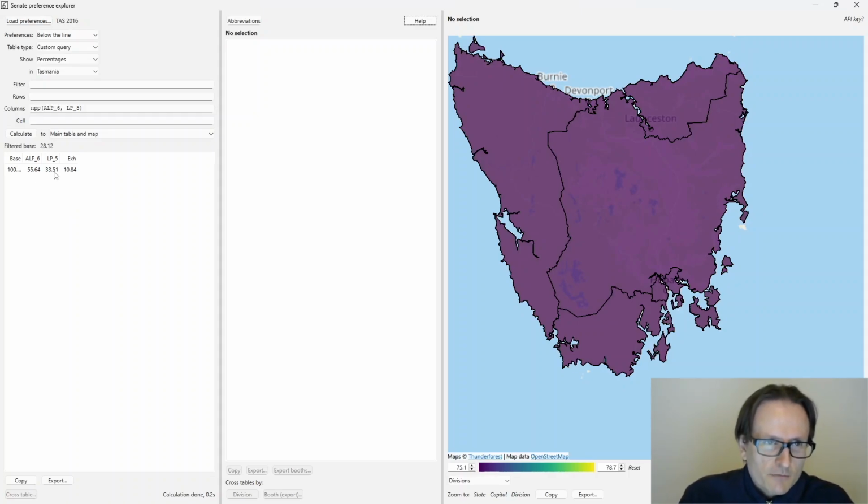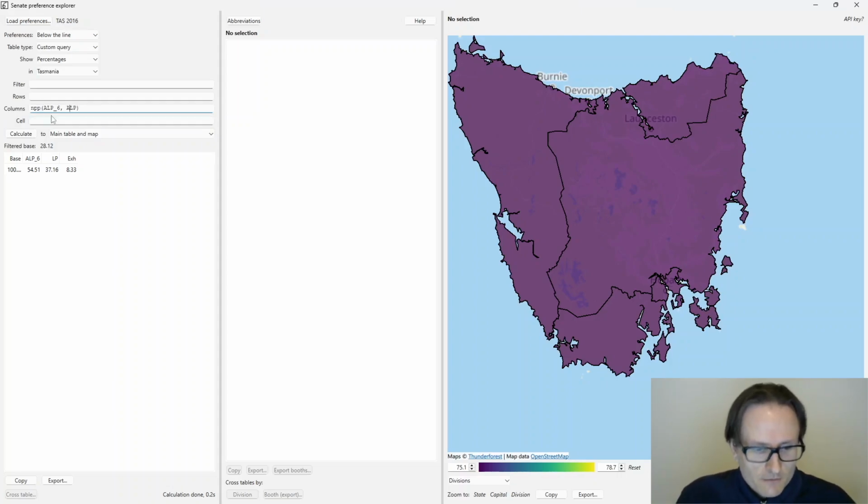So Singh preferred to Colbeck 55.6 to 33.5 below the line. But we can also do a candidate versus a party. So Singh versus the Liberal Party below the line wins 54.5 to 37.2.